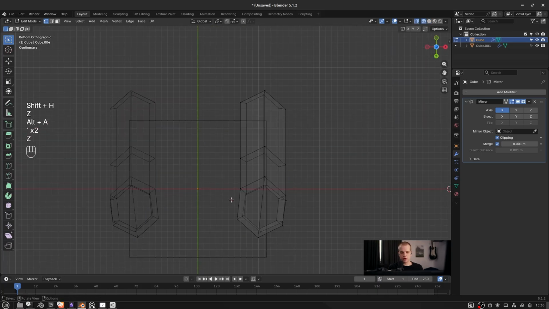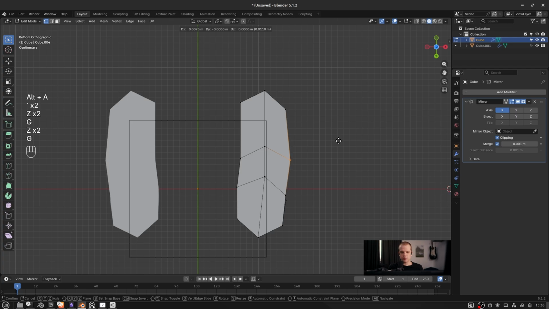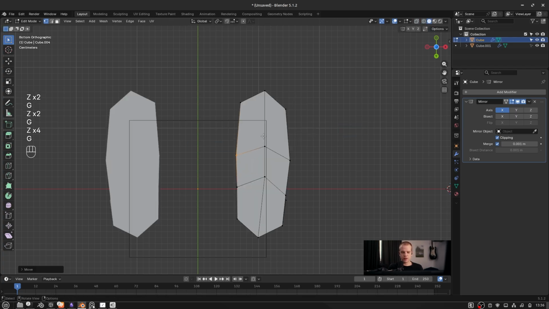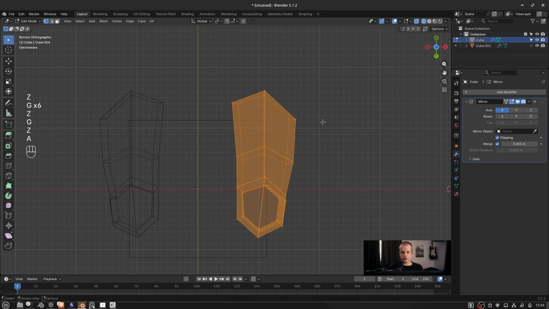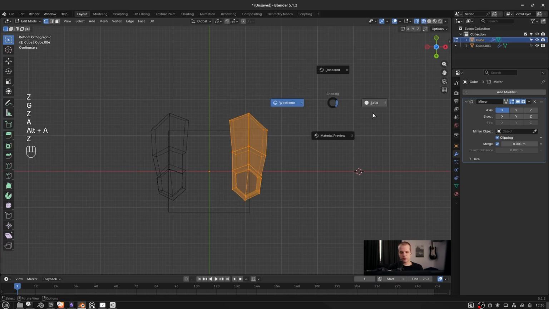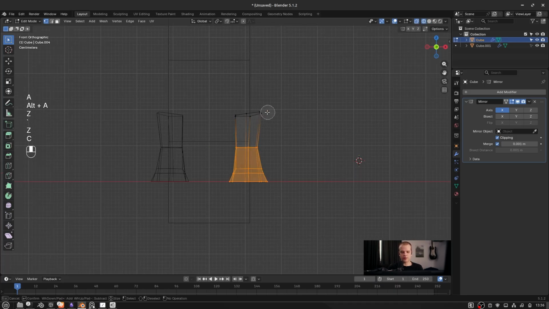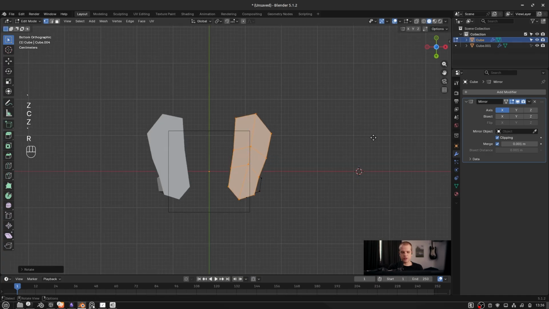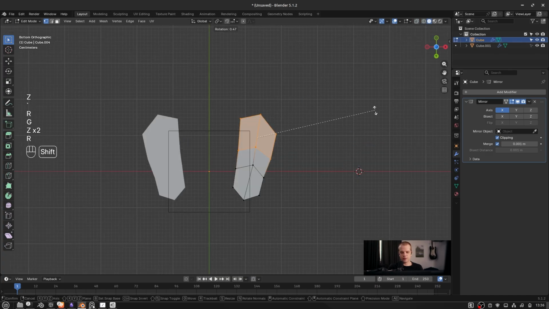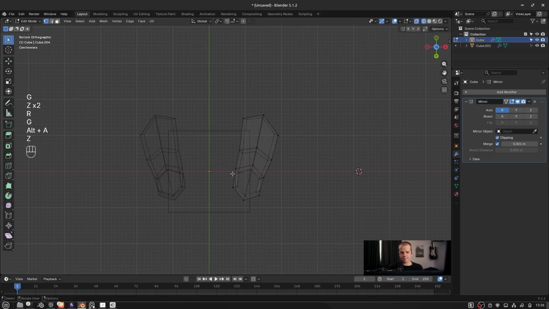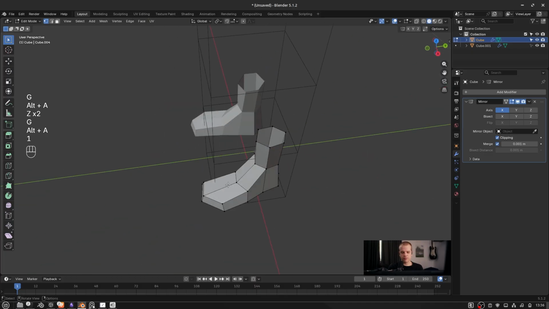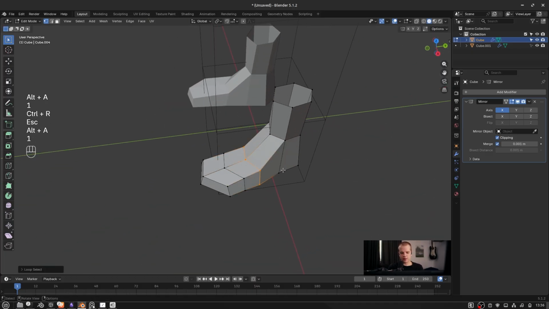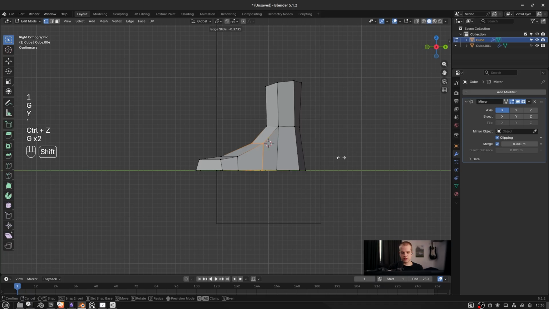The reason I want to do that is so I can go bottom view and now adjust the shape of the foot. Okay. So like there, usually the whole toe is a little bit wider. I think I always quite struggle with the shape of the feet. One thing I do find quite helpful is to actually grab all of it and rotate it out a little bit like this. So like there. If you want, you can add the bump on the side. But yeah, I think this is probably fine.